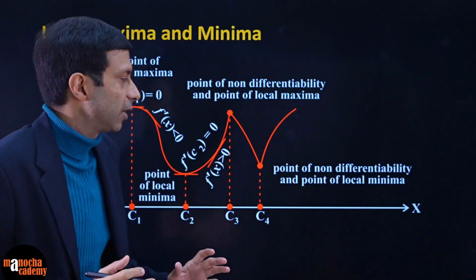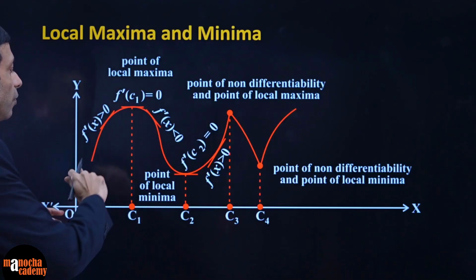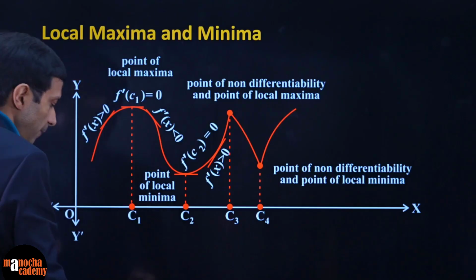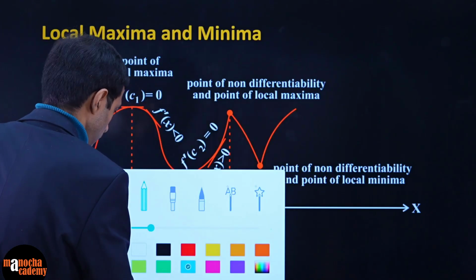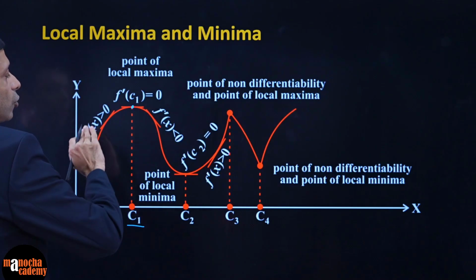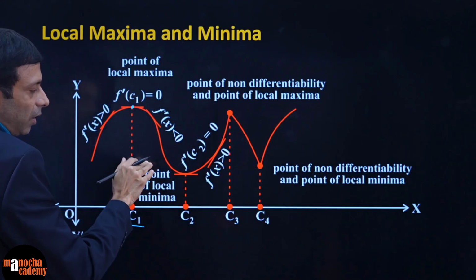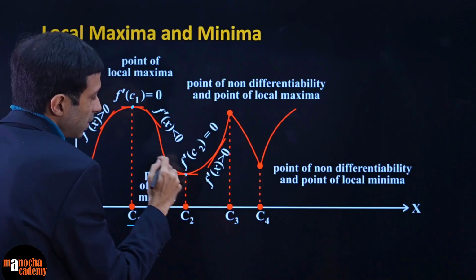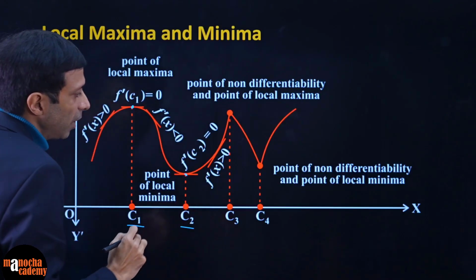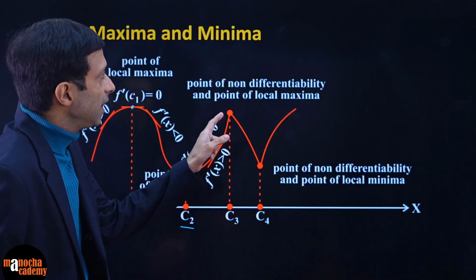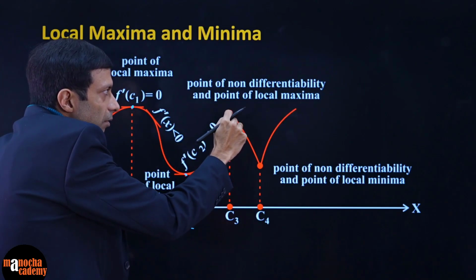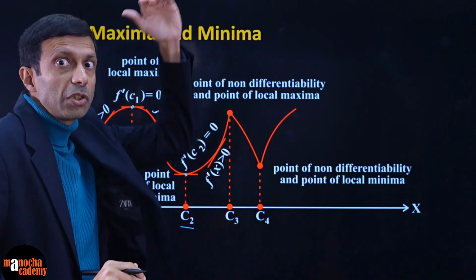I think it's better to discuss it with a graph example. Suppose here, you can see when our function is curving like this, this is clearly a point of local maxima. Let's say it's happening at this point C1, here slope is greater than 0, equal to 0, less than 0. This other case we have also discussed, here the slope is less than 0, 0 and greater than 0. So we have talked about C1 and C2, no problem. Here look at C3. C3 is still a point of local maxima, because if you check the function values in this neighborhood, this is clearly the highest, right?